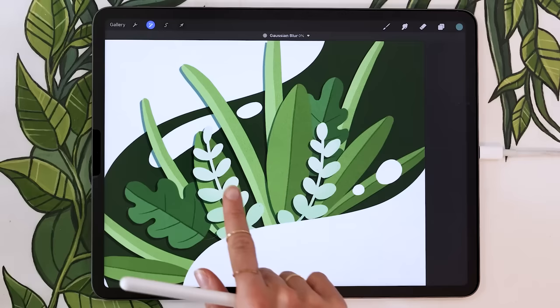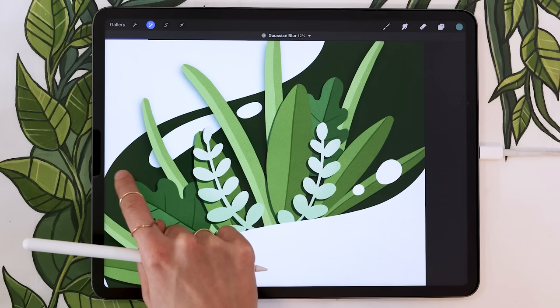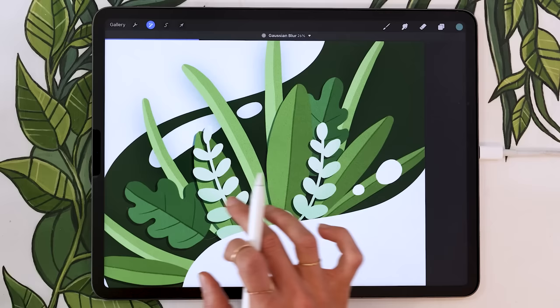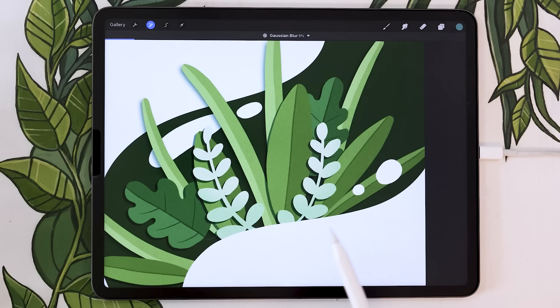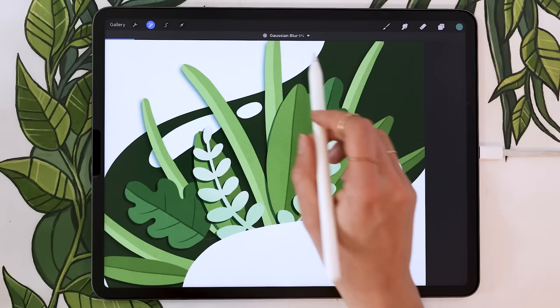Then you're going to swipe your finger towards the right to add some blur, or towards the left to reduce the blur. The idea here is not to have too much blur. You don't want it to completely disappear like that, but you want to soften the edge. So just use your judgment here. It's really a question of personal preference. Let's go with 8. That being said though, I say it's a question of personal preference, but make sure you go with the same amount for the different shadow layers. So in my case, I'm going to remember I have 8. And then I'm just going to repeat those steps on the different shadow layers. So let's go here.